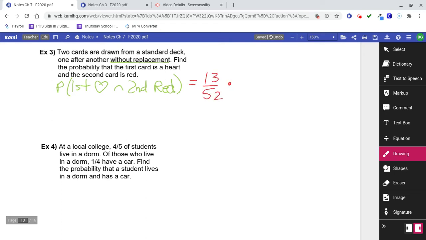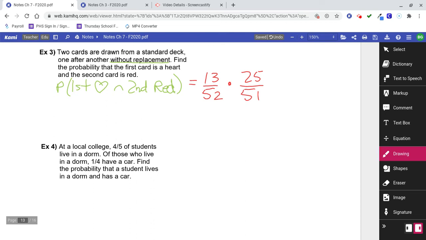And we're going to multiply this times. Okay, now, so imagine, if I've got a deck of cards, I pull out a card, I show you it's a heart, okay? It's a heart, right? See it? It's a heart. Now I'm going to lay that down on the table. How many cards do I have in my hand now? 51. So I want to find the probability that the second card is red. It's going to be something out of 51, right? Good. It wouldn't be 26 because I just laid one of those red cards down on the table. It'd be 25, okay, out of 51.